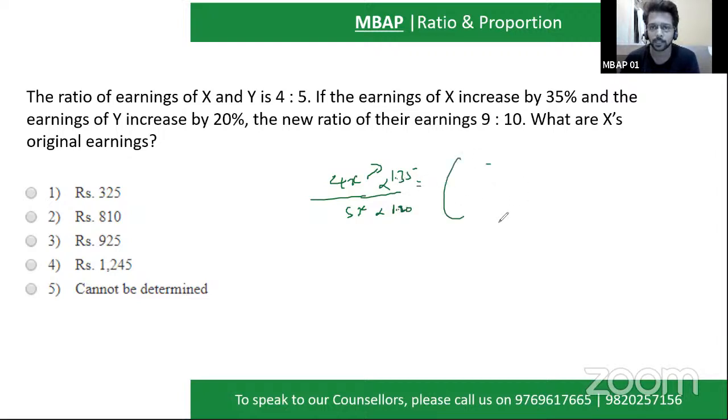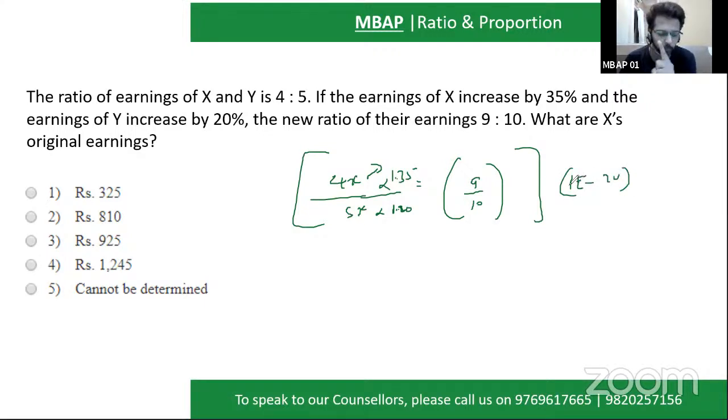But even if you multiply that, they are saying the ratio will become 9/10. So ideally, I've got only one equation with two variables. If you have one equation with two variables, you will never be able to find the exact value. The only thing which one equation and two variables can give you is the ratio between X and Y.